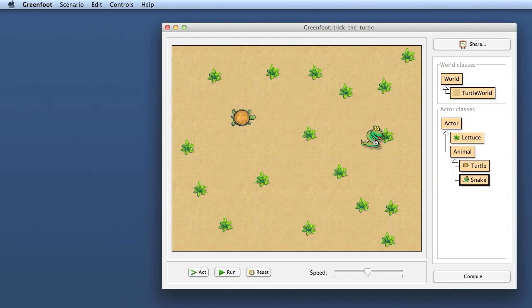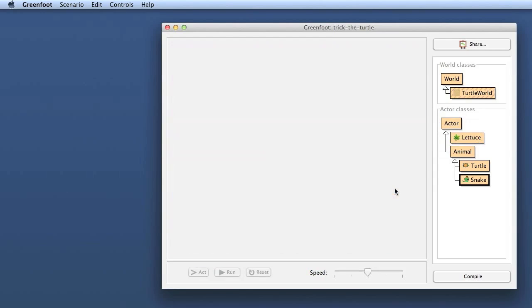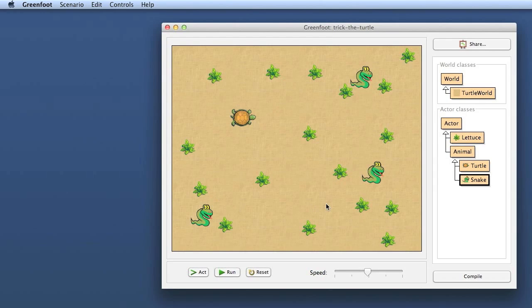I didn't have snakes in my saved setup, so I put three snakes in here, and then I let it run. And here I can see that the snakes are running around, and there the turtle ran across the snake, and the snake ate the turtle. I want them in my initial setup. I want the snakes in here as well, so I put my three snakes in, and then I can just save the world again, and now this time it is saved with the snakes.